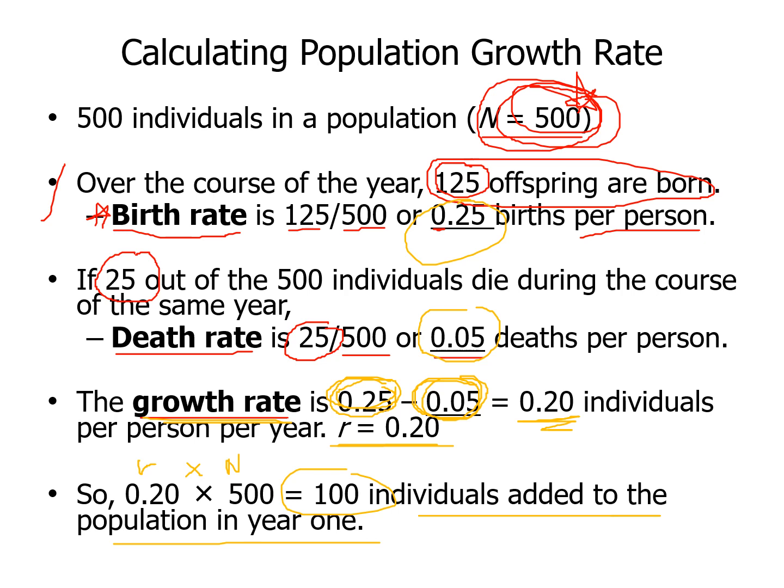Now, keep in mind that when we're talking about calculating population growth rate, we're estimating what we think the growth of the population might be in some amount of time. This is an estimate at best. So this is our best guess, based on the information that we had, of how many elk will be added to the population in 1 year.